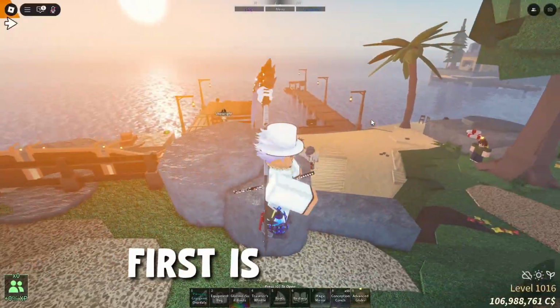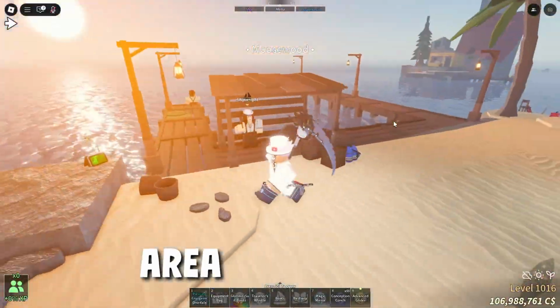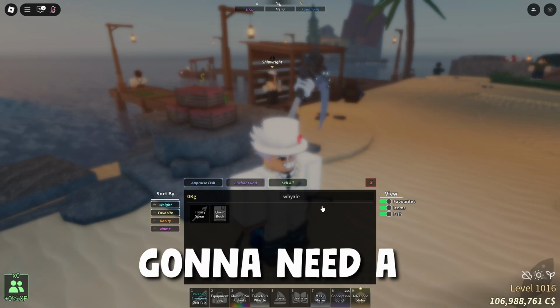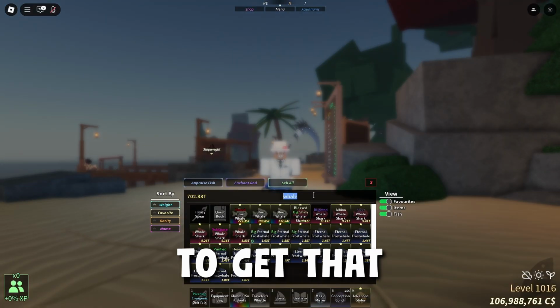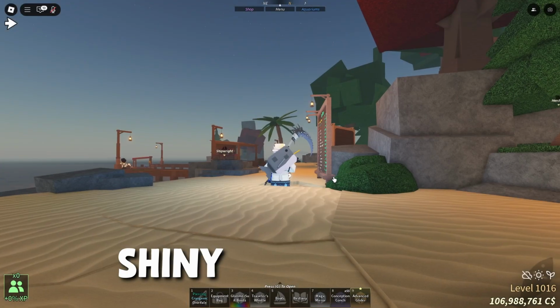First things first, we're going to head on over to the area necessary for this. As a quick note, you're going to need a shiny whale shark. If I can spell it right, you're going to need a whale shark that is blessed and shiny, which is a bit hard, and I'll show you how to get that in a second. Secondly, you're going to need a king blessing shiny pufferfish.